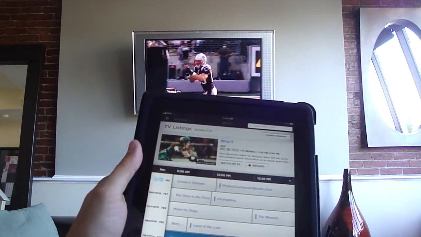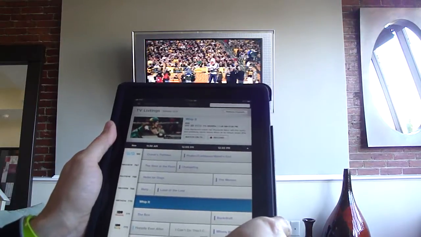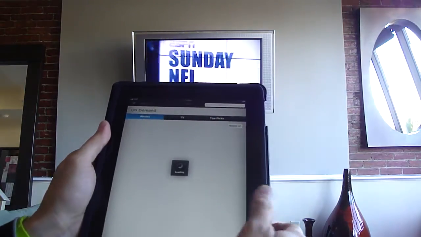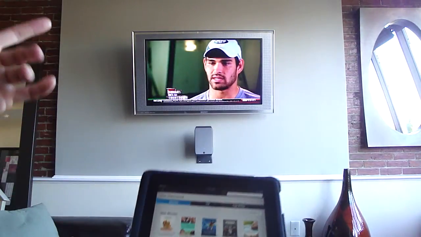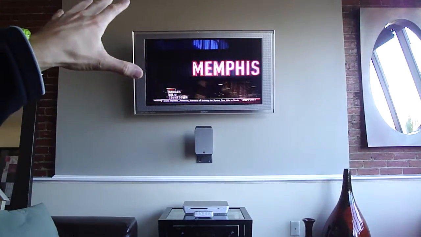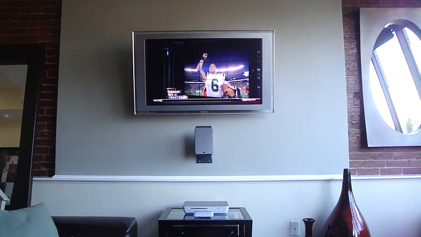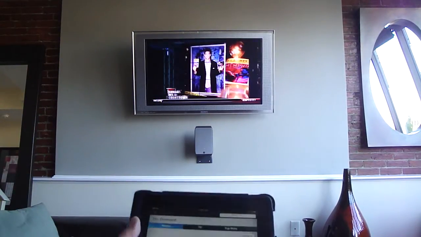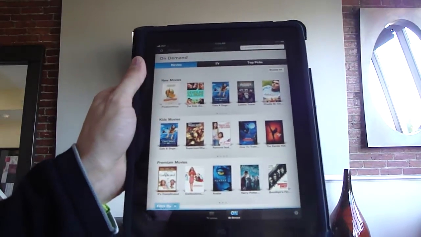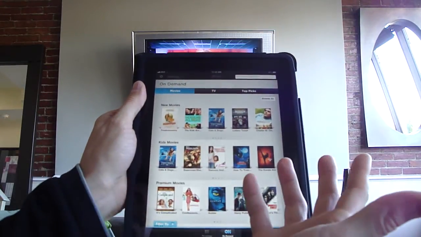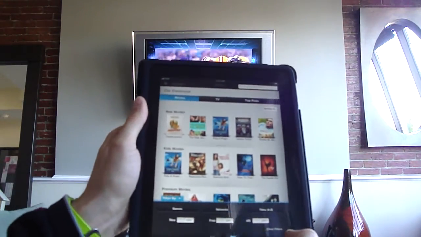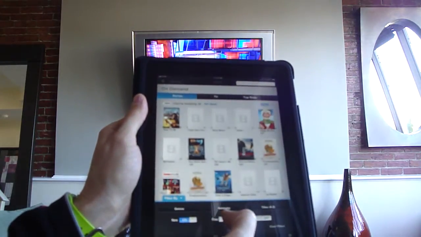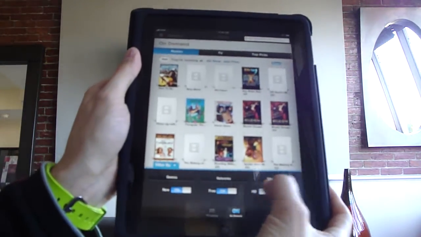The last thing I'm going to show you guys is the on-demand functionality, which is just in phase 1, and I'll talk about that in a second. But for now, how many times have you guys been watching TV and then want to also browse for movies, but you have to leave the program that you're watching and go to on-demand and interrupt that experience? Well, leveraging the second screen, in this case the iPad, I'm now able to quickly browse the on-demand content, leaving what I have on, and then use the same filtering techniques to look at new releases on demand that are free and that are HD.